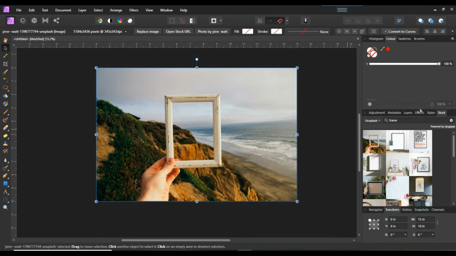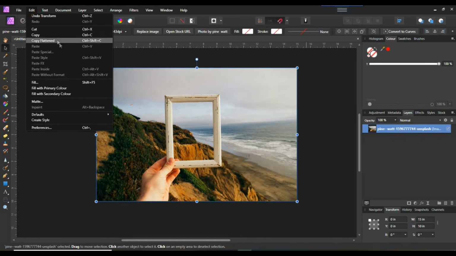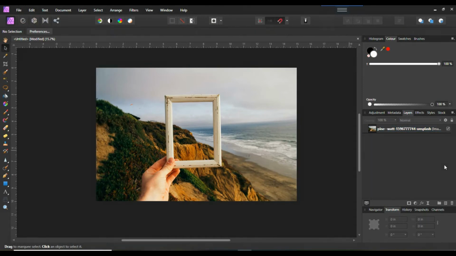Okay, and let us go to the layers. Perfect. So we have one layer with our picture. Here in Affinity Photo, if we go to Edit, there is no duplicate entry in the menu.